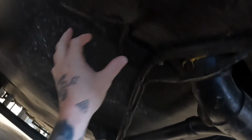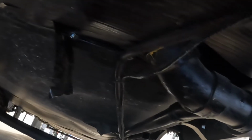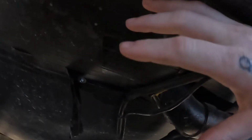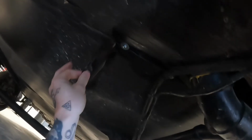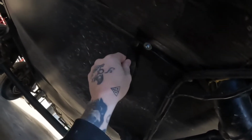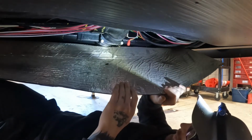Now, I've gotten lucky because clearly somebody has been in here before near the black tank valve. Not sure if it went bad or what, but I've already got access cut into the underbelly. Now, the way it'll be done a lot of times, versus removing the entire underbelly, is cutting an access panel near the valve. You may have to lower a portion of the underbelly so you can peek in there and see where the valve's at, locate it, and then you'll want to cut a 3-sided flap, making sure that the door closes towards the rear of the coach, and then you'll want to use some kind of underbelly tape, which is some super sticky stuff. You just want to make sure you clean the surface really well before you stick it so it actually sticks, unlike whoever did this.